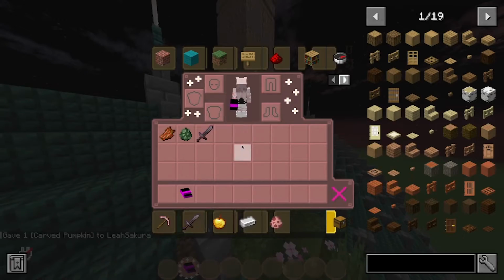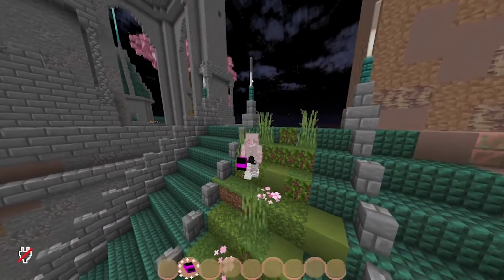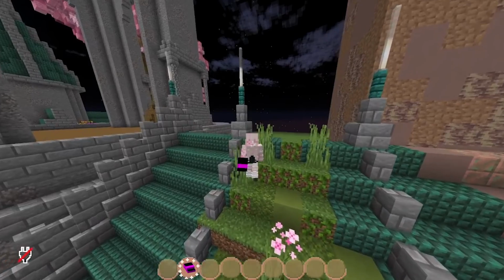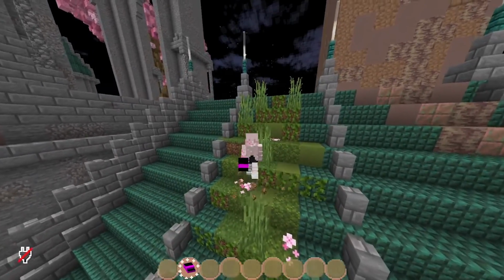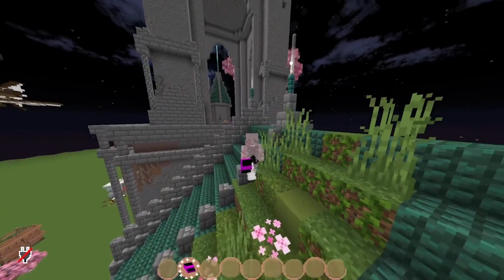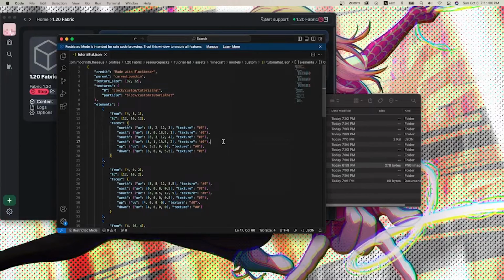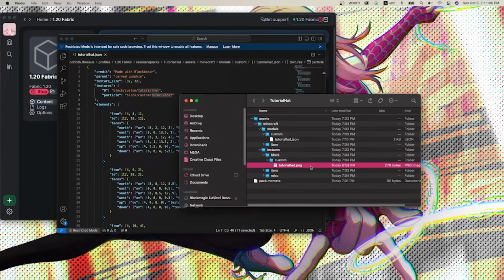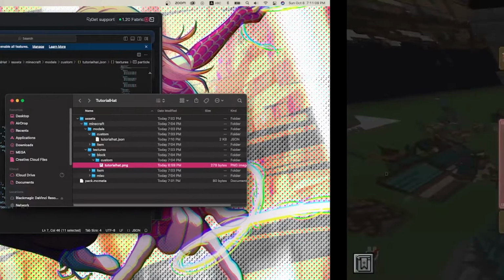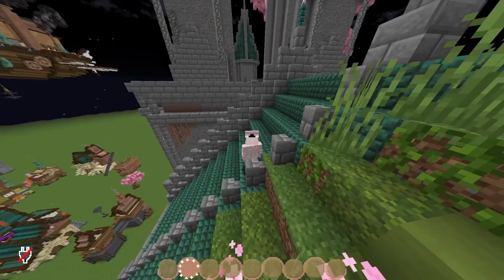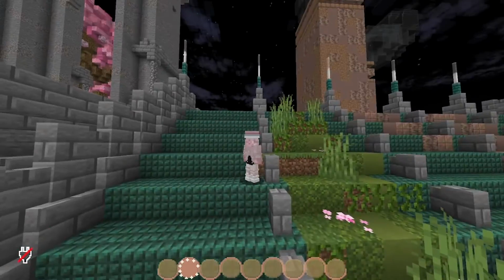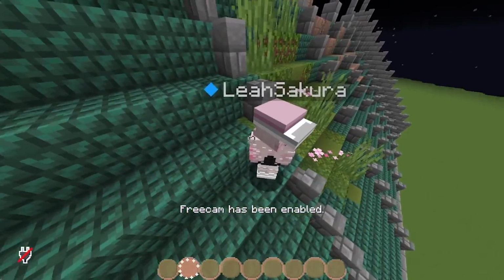Just a heads up, if your texture is purple and black like that, that is Minecraft's default debug texture. That's assigned if there's an error. Let's go find the error. Okay, so the problem here was that this was uppercase and not lowercase, and the file name for our texture is only lowercase. So now our texture works completely fine. That looks really nice and good.